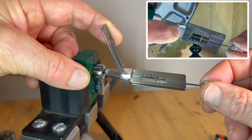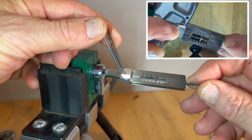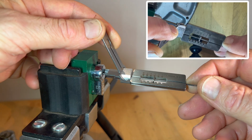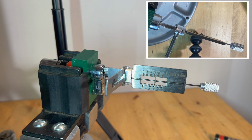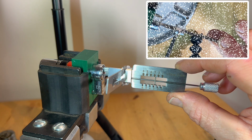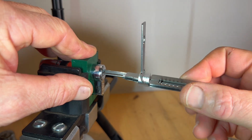Okay, the core is rotated a little bit there. It looks like we're hung up on a spool somewhere. Again, it looks like this second pin in is preventing the pick from passing. There we go, and that's what it was. That one put up a little bit more of a fight. So that's probably me being clumsy with it and applying too much tension. But all the same, it's another open on an Ultion 3-star using this new Lishi based pick.